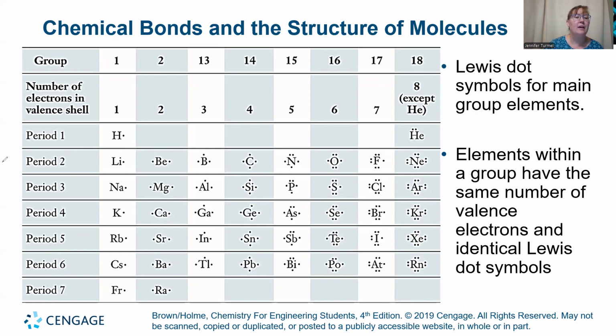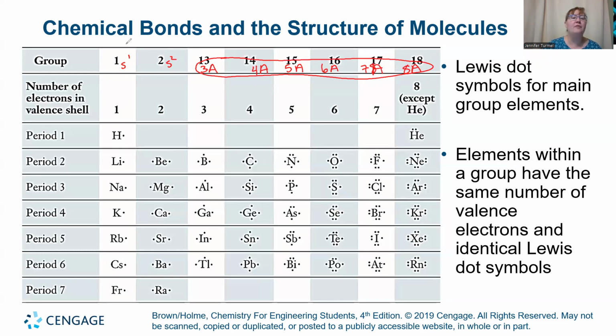So let's put in a couple of extra things here. So we'll call this group 1 and group 2. So we could even say 1s1 and 2s2. Okay. Now, these are also often called group 3A, 4A, 5A, 6A, 7A, and 8A. Okay. So keep in mind these here. You can write this on your periodic table if you want to.